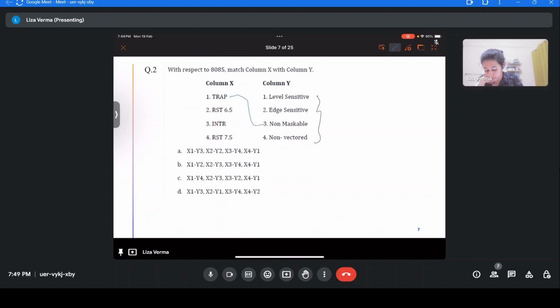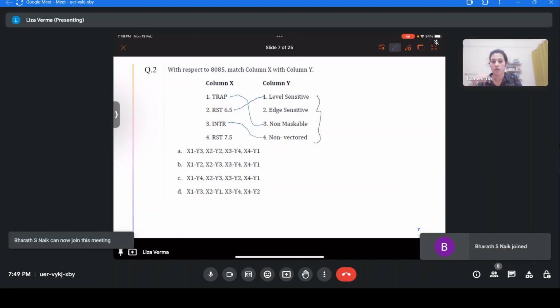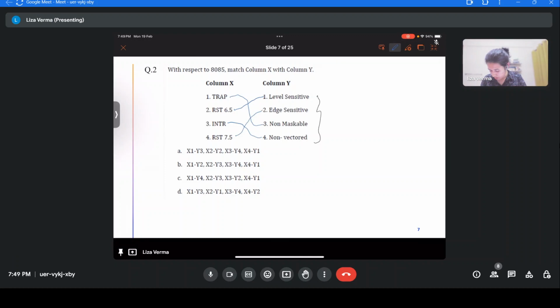INTR is a non-vectored interrupt. And RST 7.5 is edge sensitive. So which option is it? Option D, 1, 3... no, B can't be. Okay, D: 1, 3, 2, 1, 3, 4. Yes, D is the correct answer.